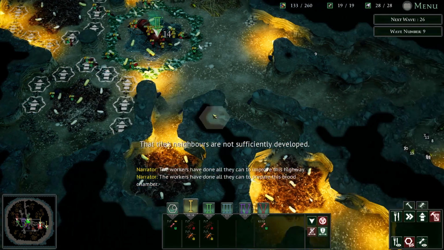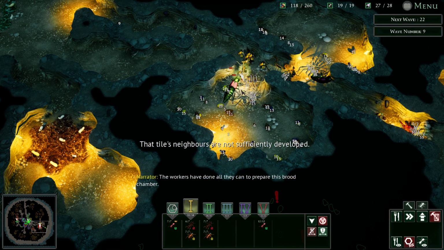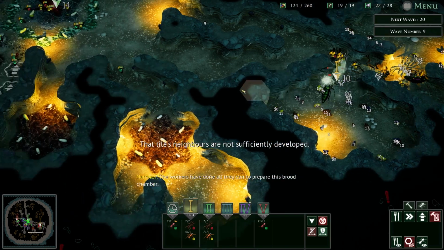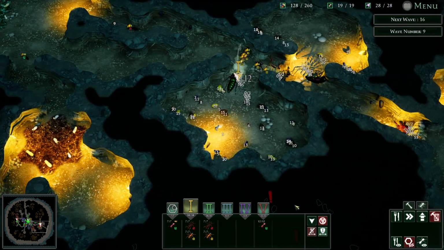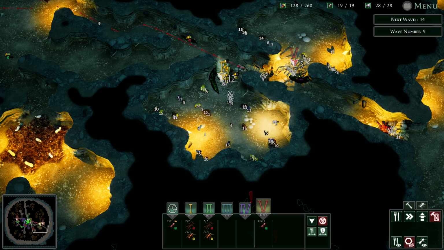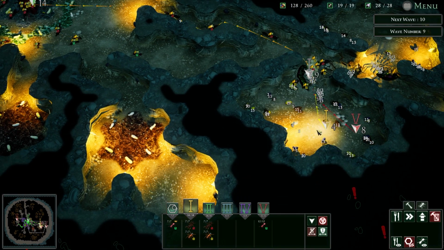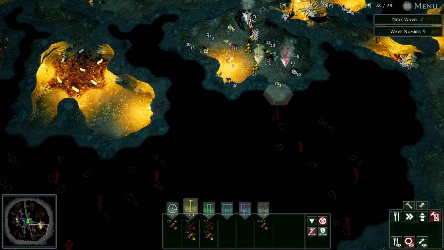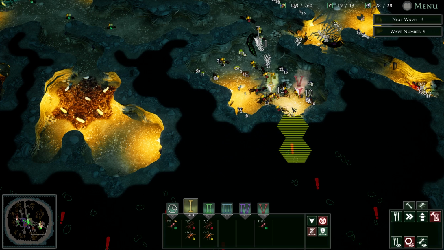We could probably be more efficient, but that's fine. Prepare this brood chamber. And that should let us get some of those up to level 5. 5s can come down. Mate, there's so much food down here, 5s. Come down here. Right, go into this one first. 1s. There's only 10 seconds till the next one arrives. But there are some workers there, so let's dig it out.